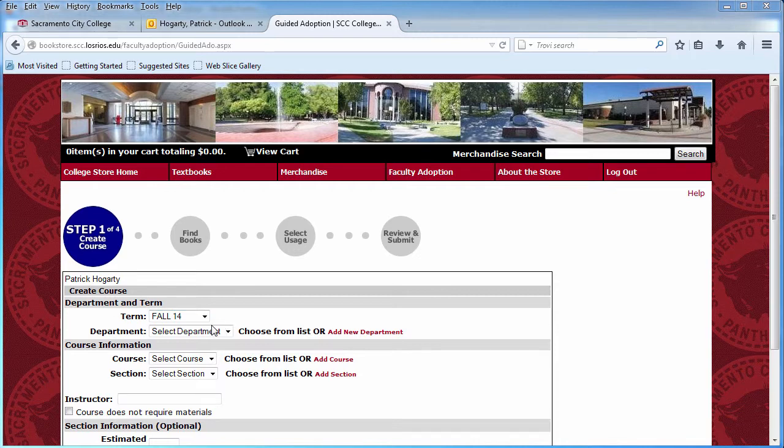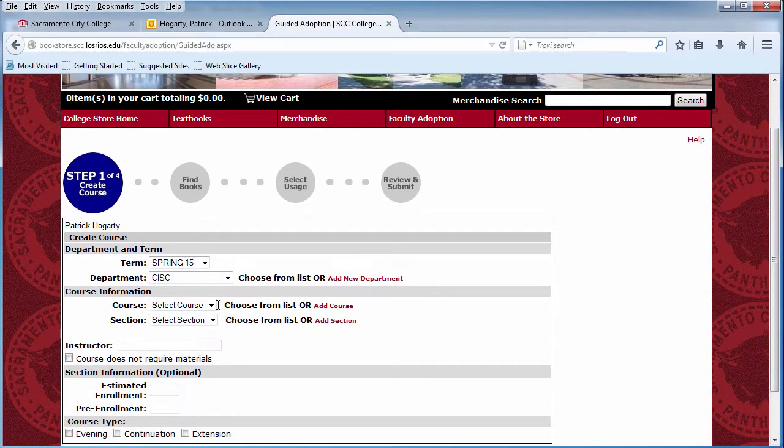Now down below here, you'll see the term that you're going to be picking. In our case, we're going to go down here and click the Spring 2015 term. And I teach in 2 different areas, so what I'm going to do is pick the CISC classes. And then I'm just going to go ahead and scroll down here. And then from here, I'm going to pick the course that I'm teaching, which is Real Estate 324. These are courses that I've taught at one time or another, or been scheduled to teach. And it's automatically then going to pick the section that I use.